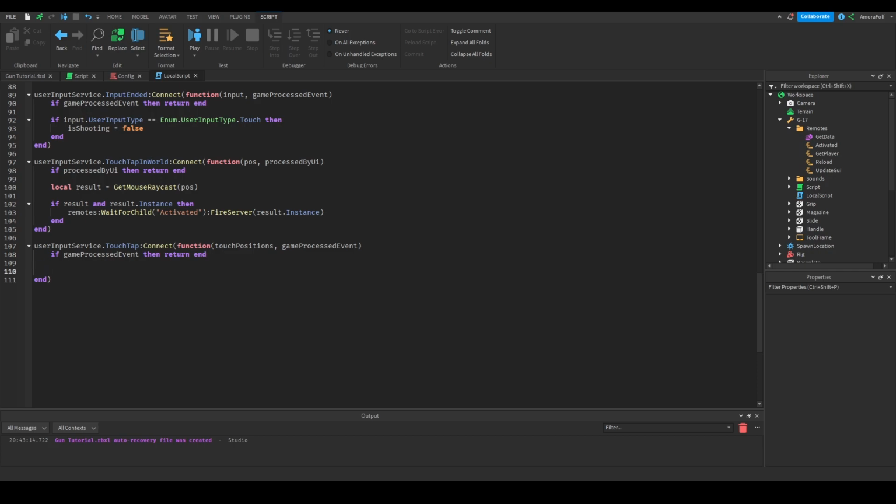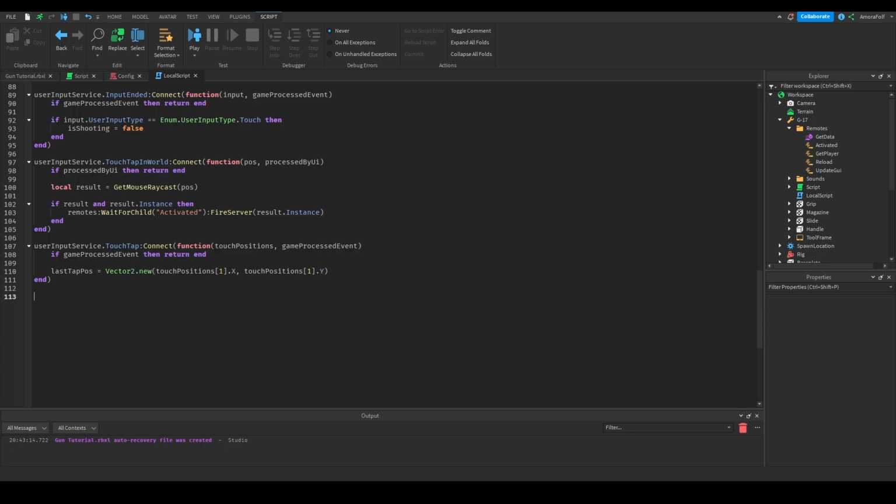And we're going to do lastPos equals Vector2.new, not Vector3, touchPositions[1].X, touchPositions[1].Y.